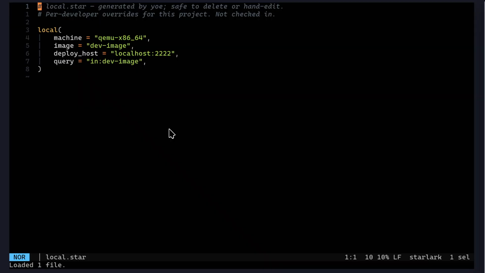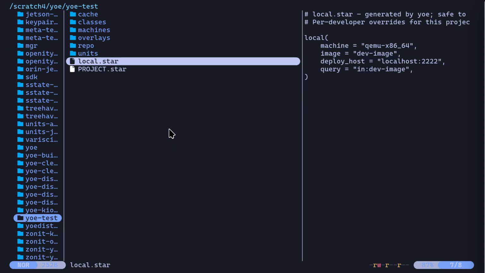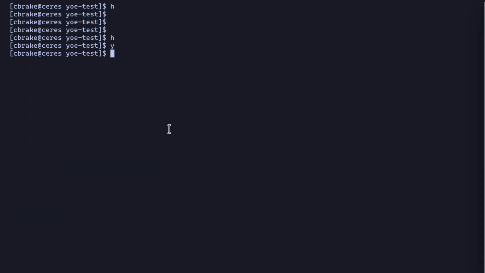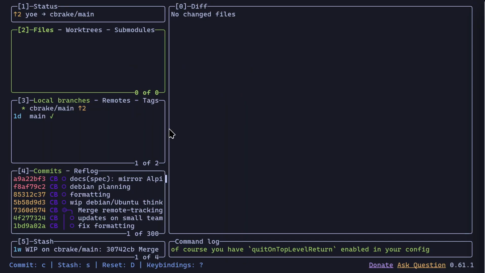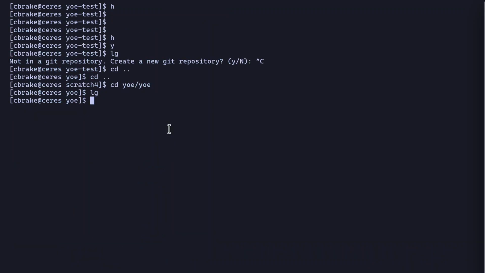So Yazi is configured to jump into the editor whenever we select a file. We also have lazygit. So this is the way I do most of my Git stuff these days.